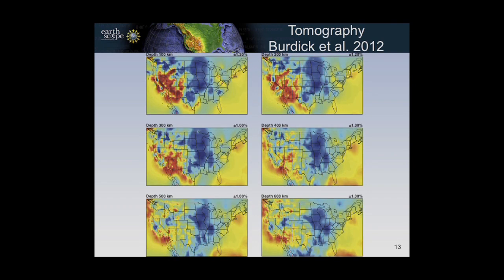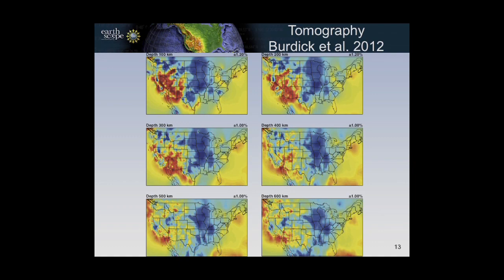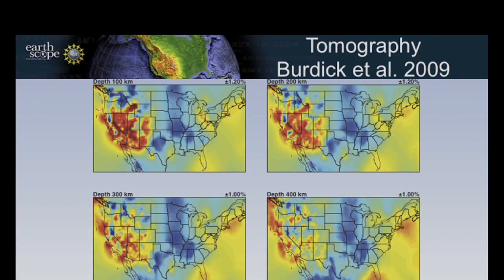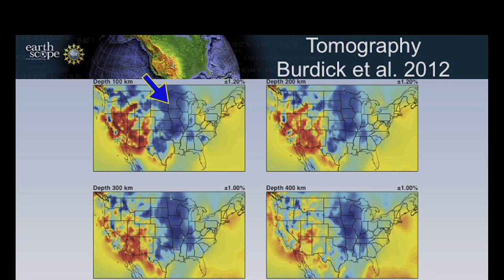And this is the most recent publication. You start seeing much more coverage in this part of the country, and we're moving out, getting good imagery at least onto the Great Plains. We're basically through the Rocky Mountains at this point. And we will continue this type of work all the way through. But you can look even from 2009, 2010, up in here, 2012, there's just quite a bit more structure that you're seeing.